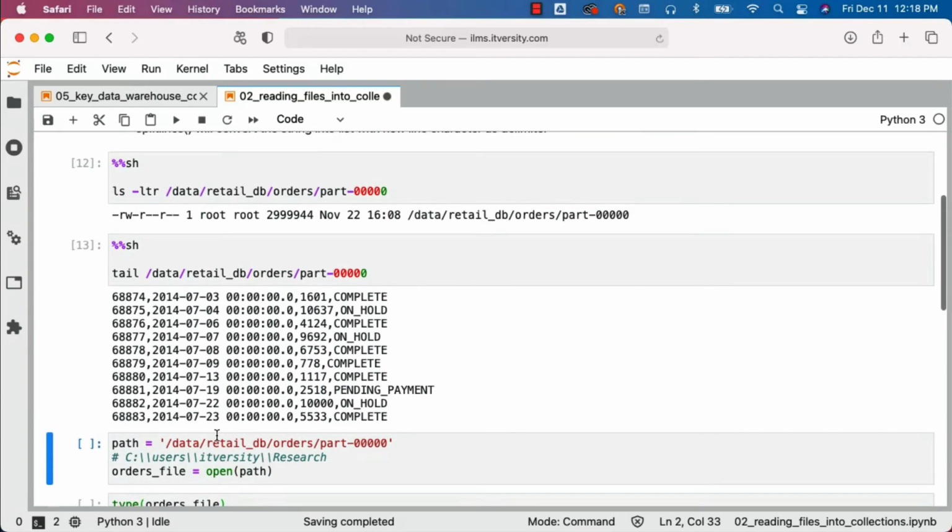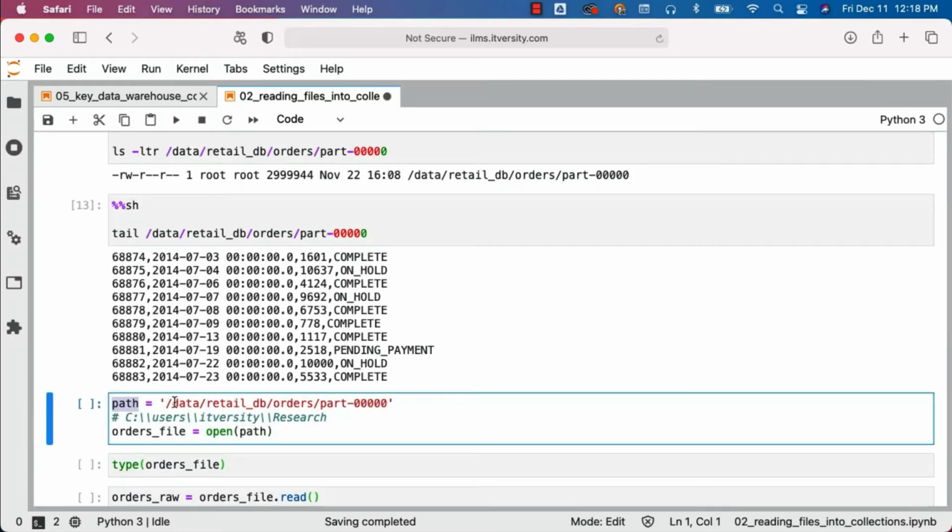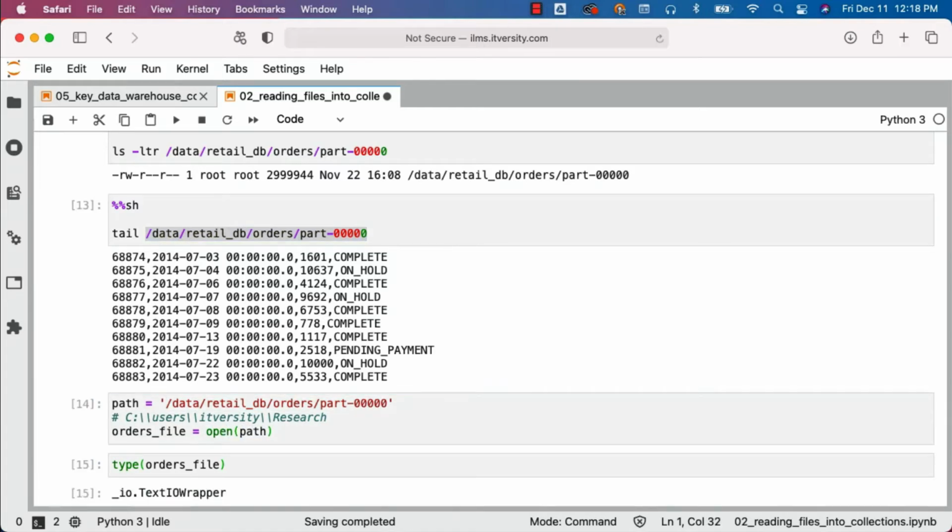You should be able to see the results here. As we understand the data now, we should be able to read from this file into the collection using a few simple steps. First, I am creating a variable called path. It is of type string. The path is pointing to the fully qualified path of the file, which we have already validated. Then using open, I am passing that string. It will create something called a TextIOWrapper.